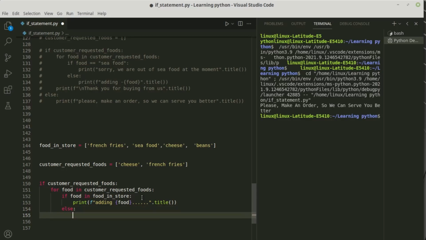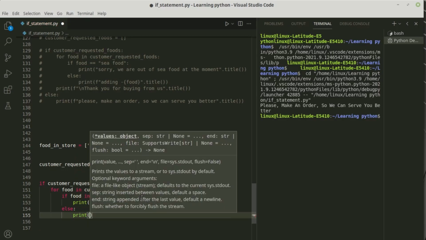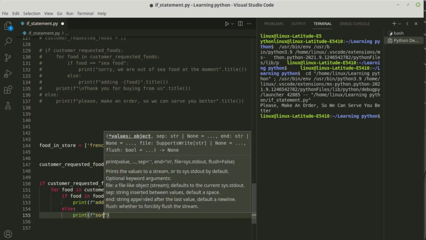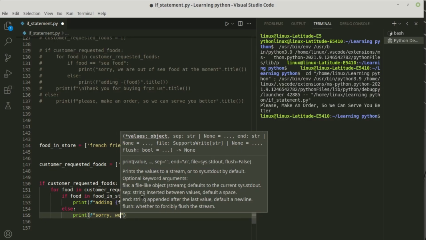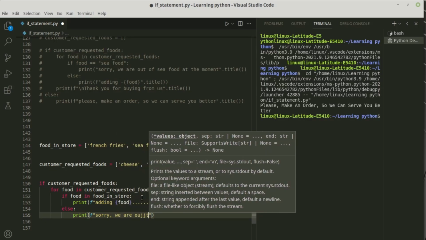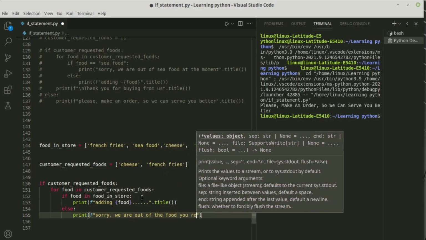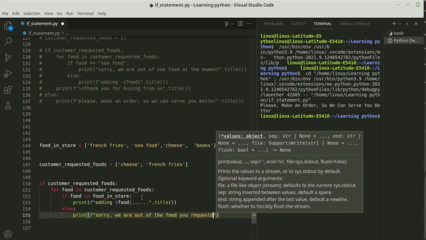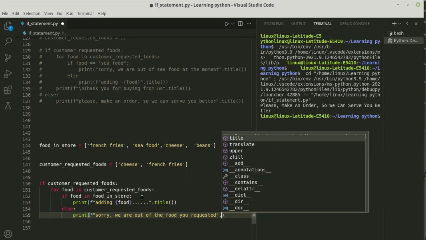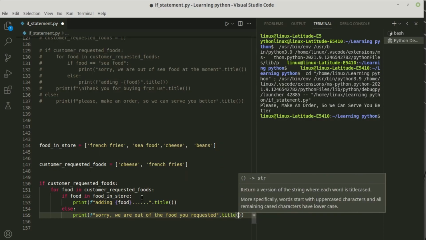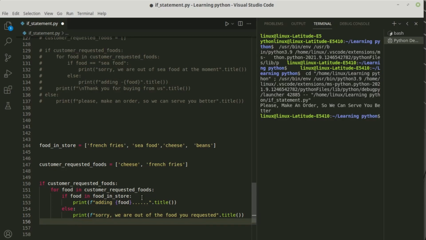Else, if the food that the customer is requesting is not among the ones we have in store, go ahead and print a message like, sorry, we are out of the food you requested.